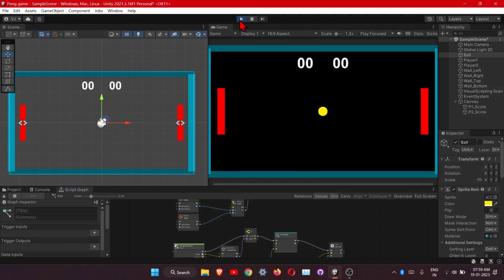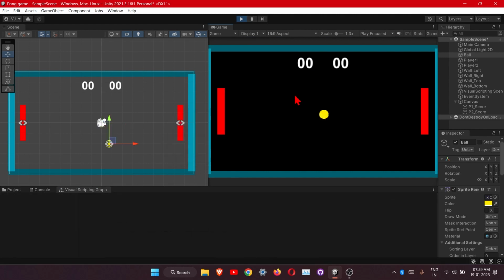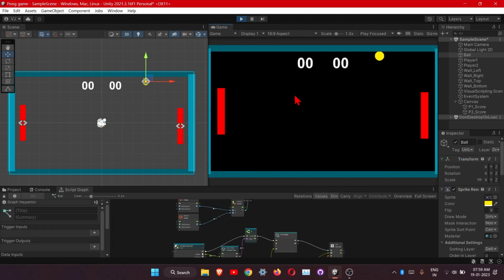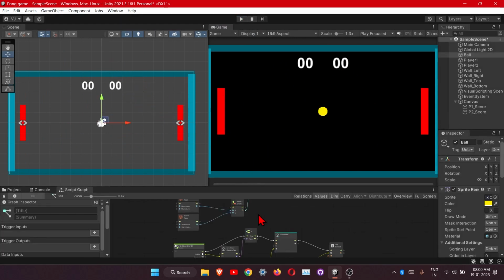Okay, let's first see if it is working or not. Okay, it is working. Then this one is also working. Okay, done working.